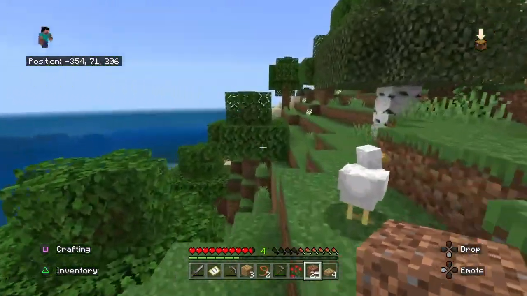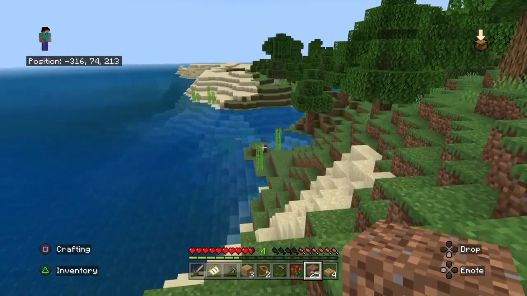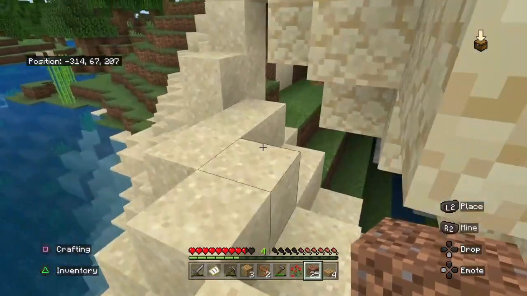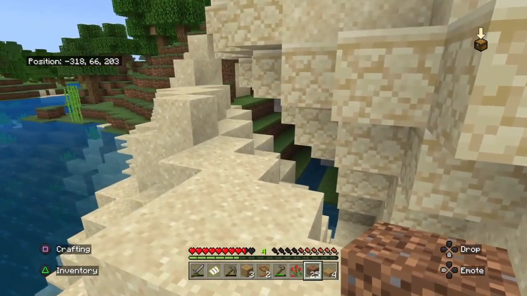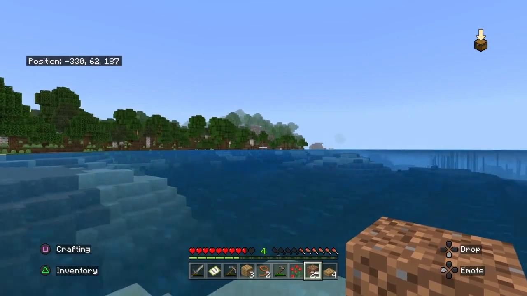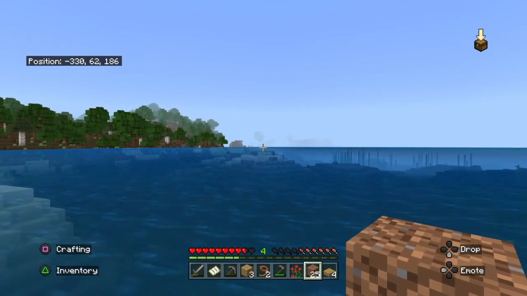Just looks like it's trees and stuff over here. And a chicken. Not much really. Little cave over here, I guess. That looks cool. Sea turtle, sea turtle, sea turtle. I don't know what they're doing. Well, that's just more land.